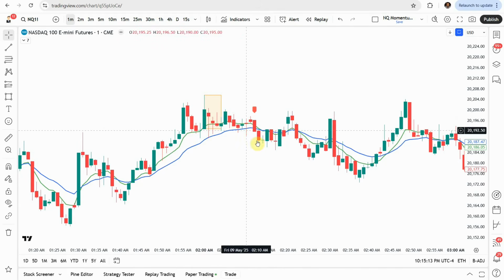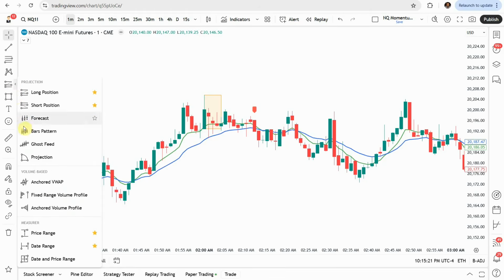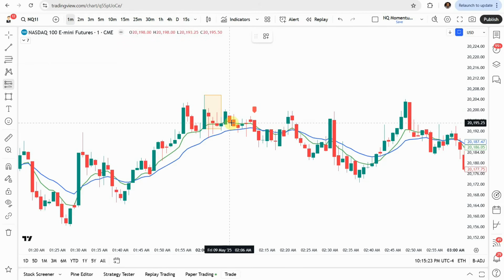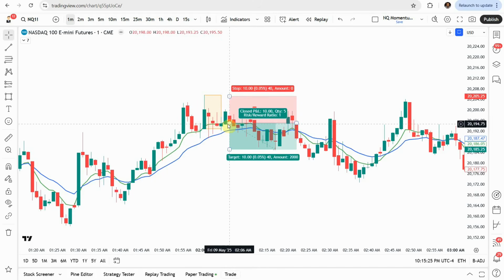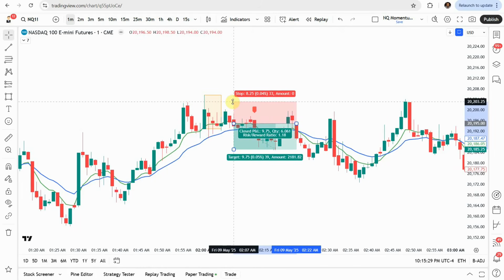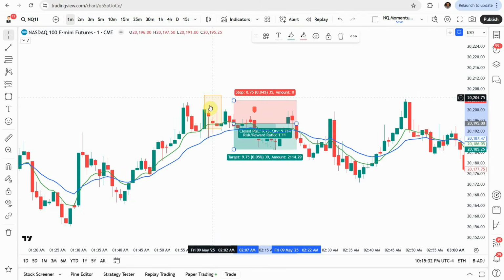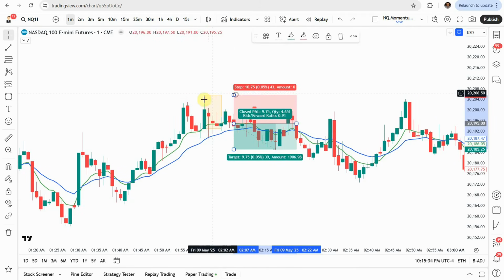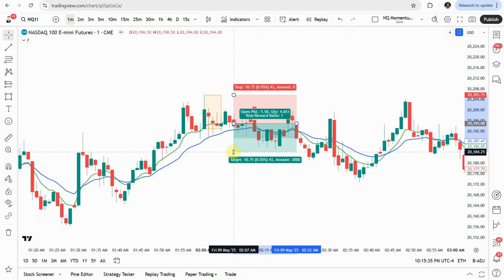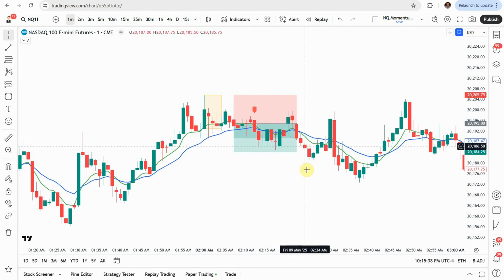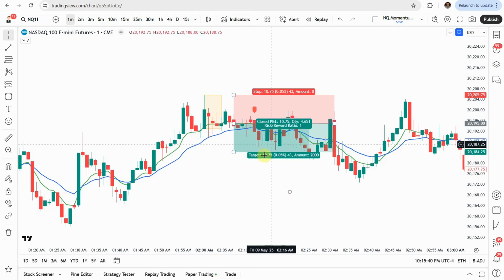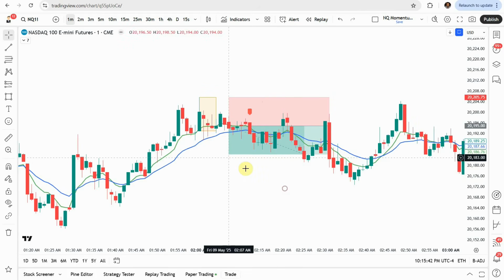I recommend a 1-to-1 on these. It's kind of the ideal type setup. And so if you did, where's the position tool? There we go. Say you saw the weakness coming in on this candle here, you entered, say you put your stop close to the top of the box or even at the top of the box, and you targeted a 1-to-1. You can see here that price comes down, hit your take profit there.